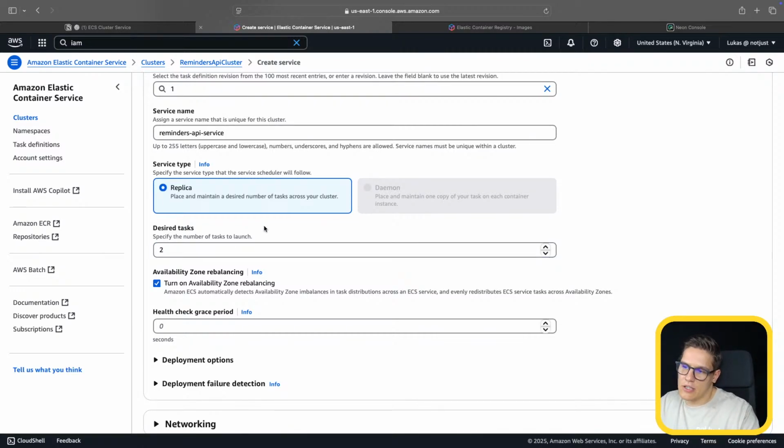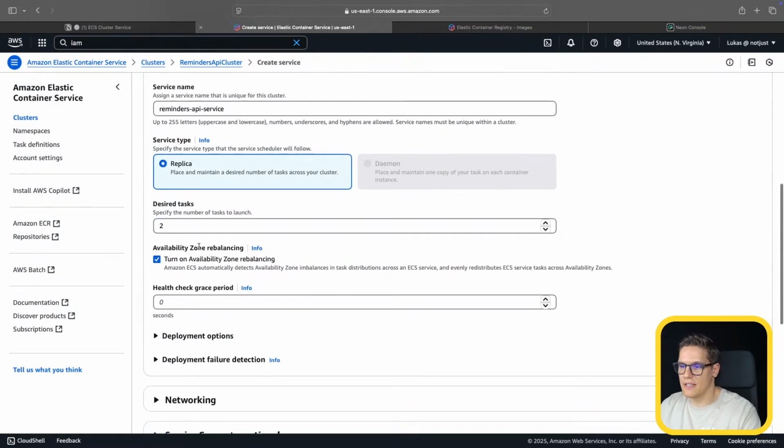But for now, a good starting point is going to be 2, and we'll also implement auto scaling to automatically add more tasks or fewer of them, based on the traffic that you are seeing. So for now, let's specify 2.